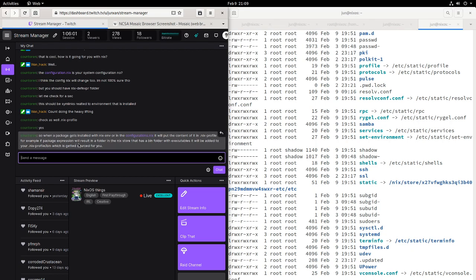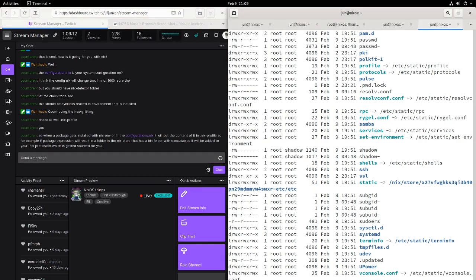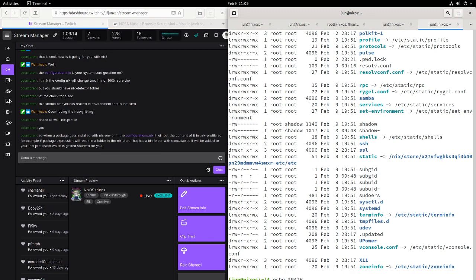So for instance, if a package expression results in a folder in the Nix store that has a bin folder with executables, it will be added to your Nix profile, which is getting stored for you. Yeah, right, which is visible here. But I don't know if you're right with the configuration.nix.